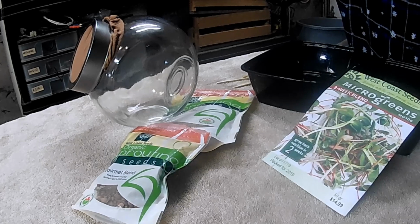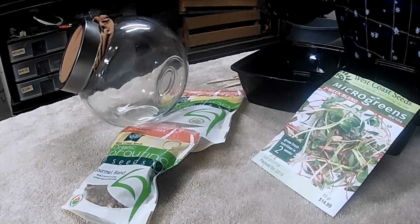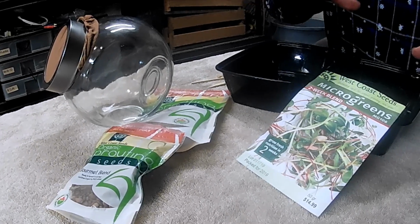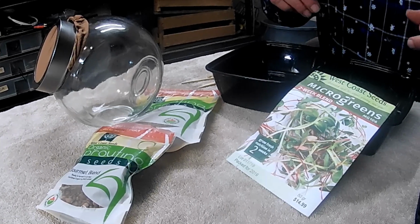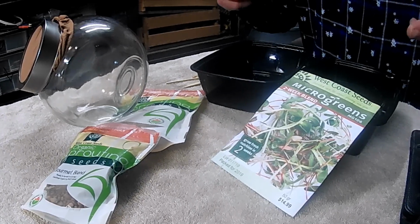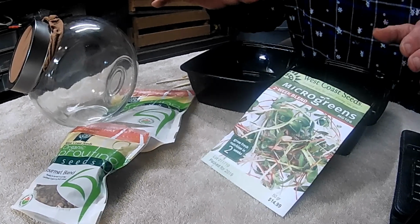Okay, so the big question: what is the difference between sprouts and microgreens? Now, I'm sure that there is a definitive answer to this, and if you are the person that knows that answer, please feel free to use the comments section to share your unbridled smugness. And for the rest of us who are confused, I will attempt to give everybody a rough idea of what I think it is.